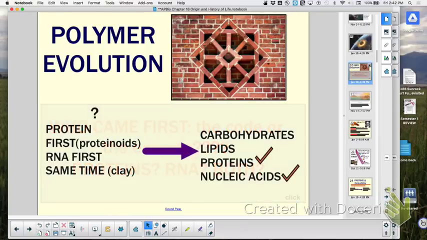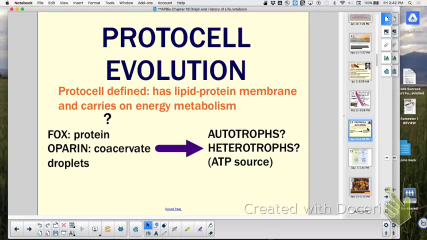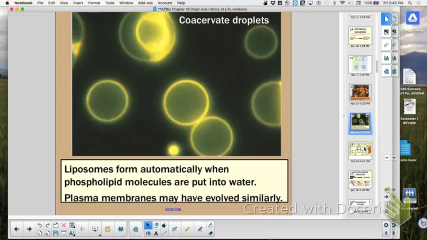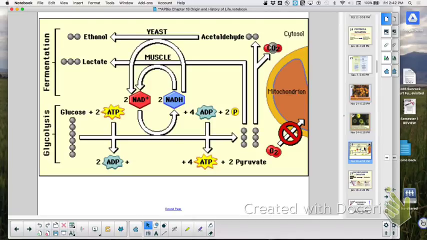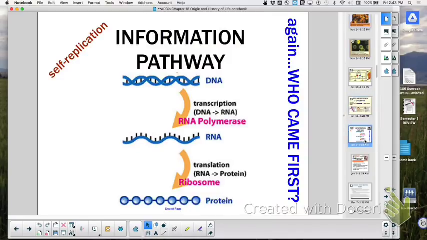All right so let's just hit a couple pictures on that. First cells prokaryote so I'm just going to run through the pictures real quick so you can see it as a review. Miller right he did the experiment we talked about. Hydrothermal vents being a source of organic nutrients. Seeded by a meteor. Then this should be a summary. Now we said okay we got the monomers how do we build the polymers? So protein first right, RNA first or at the same time with clay. We looked at Fox with his protein, we looked at the RNA first.